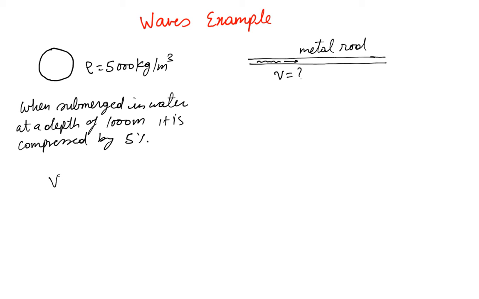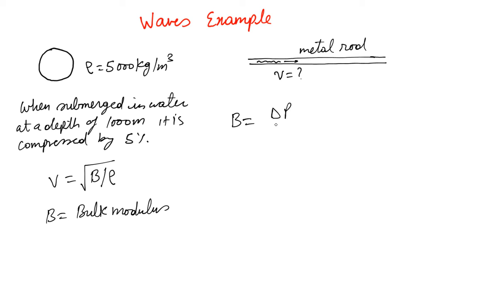Well, at our hand we have the regular formula, which is V equals square root of B divided by rho, where rho is the density of the metal and B is the bulk modulus of the metal. Okay, density has already been given. What is going to be the bulk modulus? Now if you remember correctly, bulk modulus is given as change in pressure divided by change in volume divided by the volume. There is a negative sign to account for the change in volume, which is usually negative, but that is just a technical issue, and this will give us the number, and we are only interested in the value of the B.